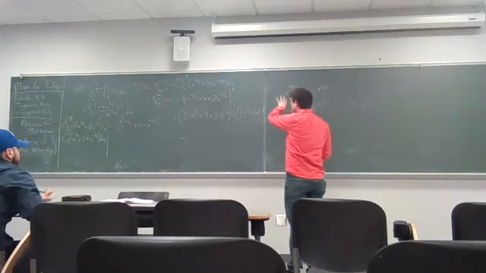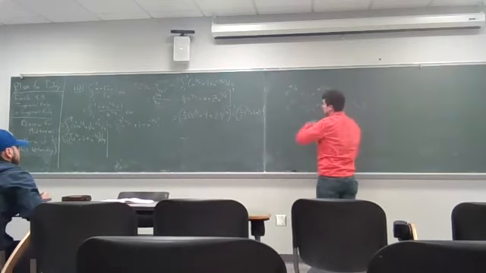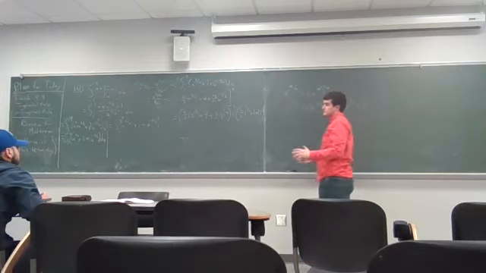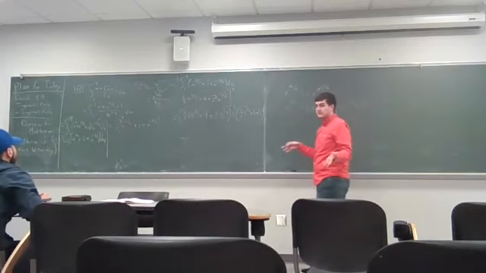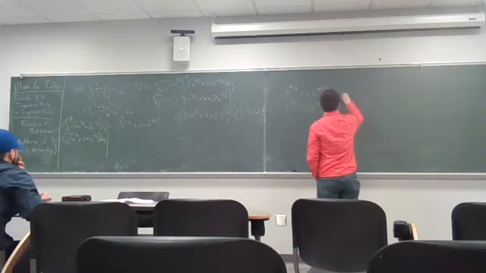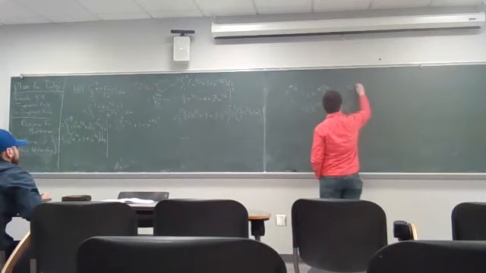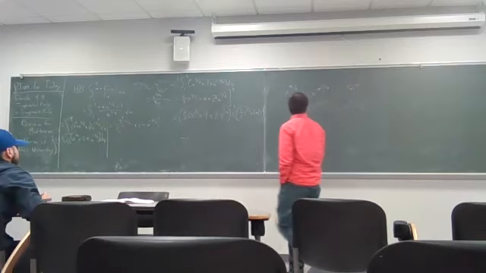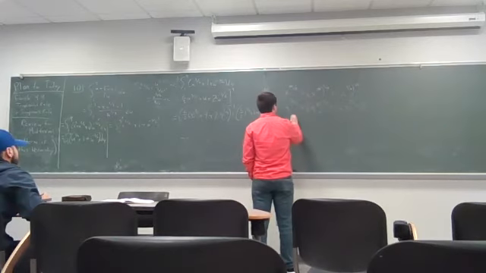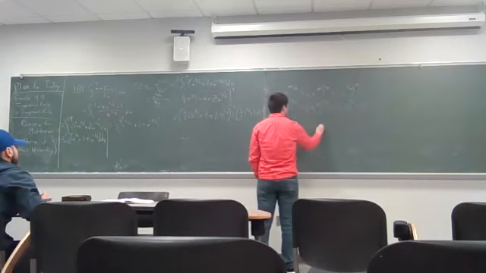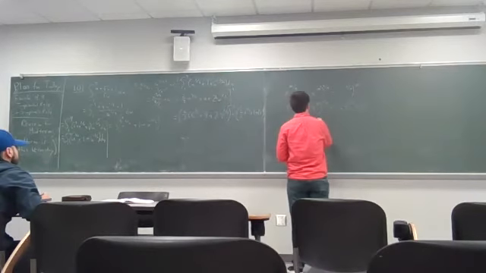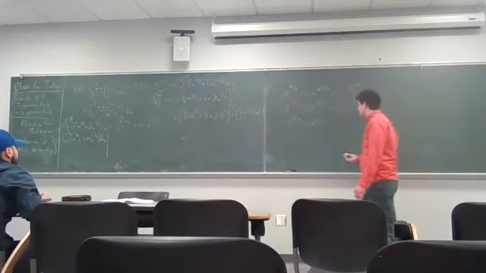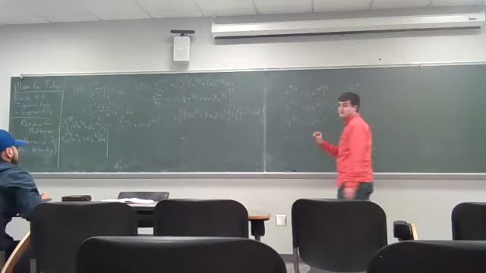Alternatively, if I know the root more easily, say the power is big and hard to compute that way, I can take the root first. Then I would do x to the 1 over n first, and then take that to the n power. In our case, with 4 to the 3/2, I could do 4 to the 1/2 power, the square root of 4, and then cube that.